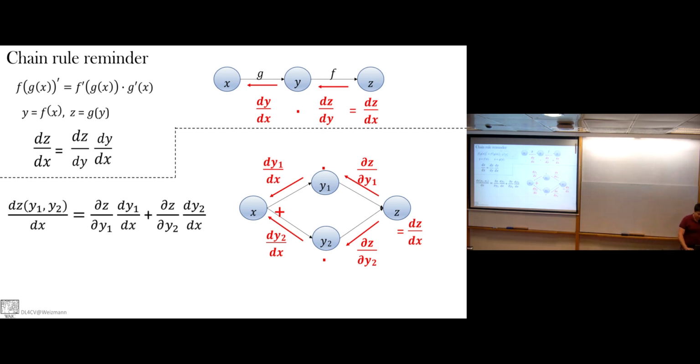So let's do a very quick tutorial-ish way of checking that we know how things go. So let's say these are our functions. So we have y1 and y2, and we have z as a function of both y1 and y2. And let's actually solve this. So let's start. What is dz over dy1? Can anyone tell me?